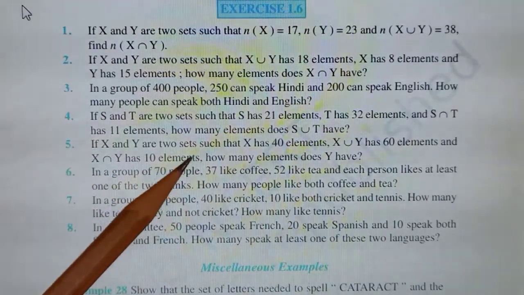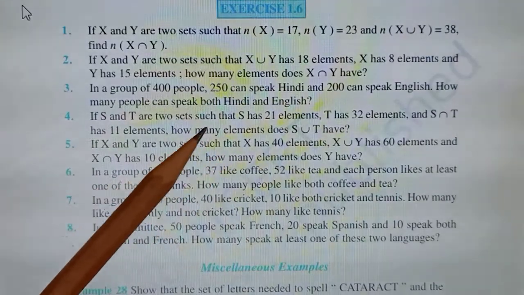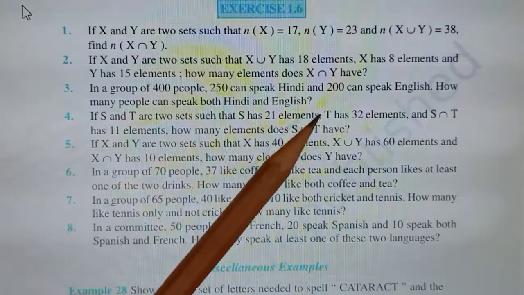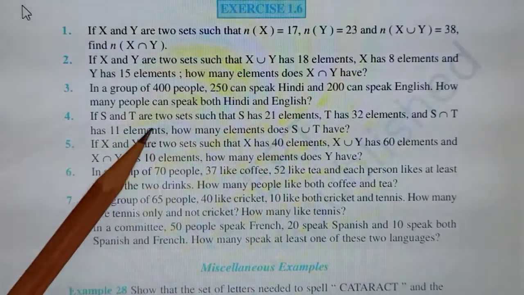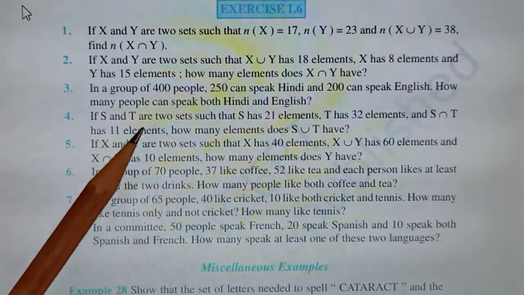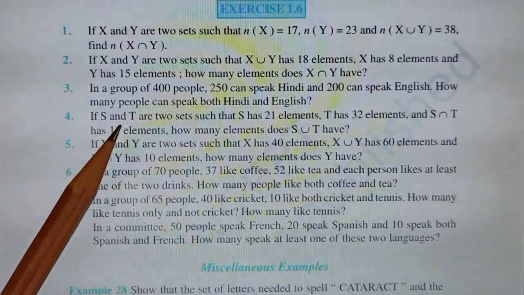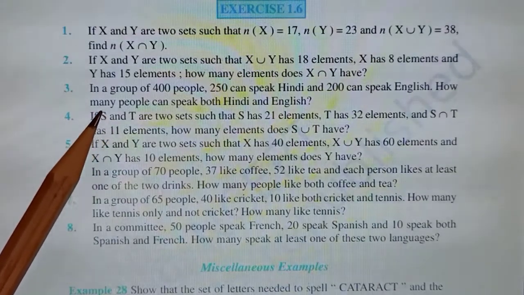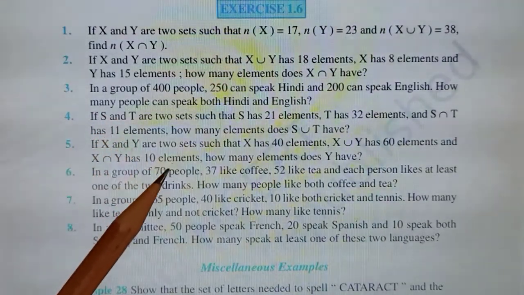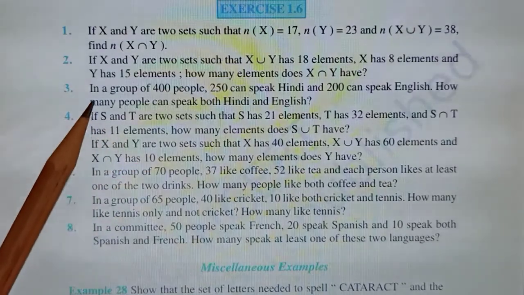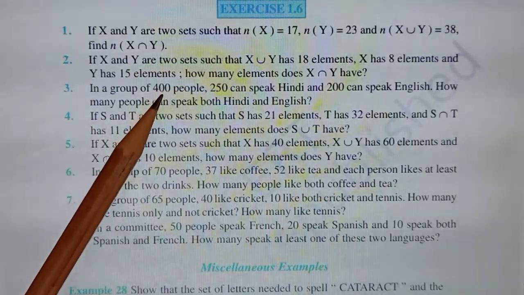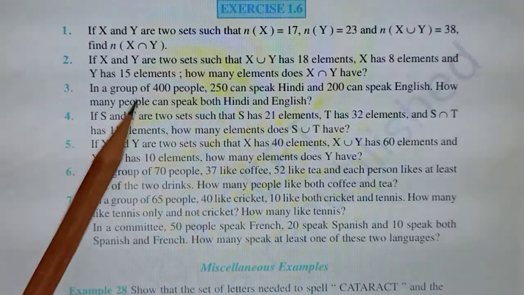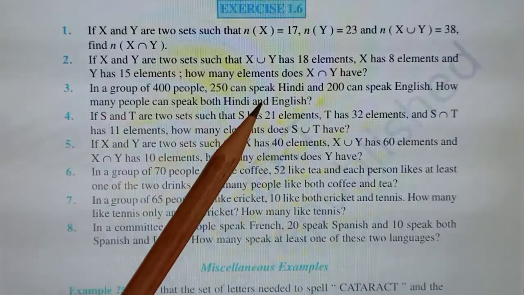You can have elements left over also. Okay, like in Venn diagrams you would have seen that we can have a set A, a set B here, some entries in A and B, and some entries are outside A and B also. So there can be leftover entries also. So it's not always that cardinal number of universal set will be equal to cardinal number of the union. Most of the times it is, okay, but not always. So from the language you can come to know whether this time we have to take the universal set equal to the union or not. All right, so like in question number 3 we had taken the group, universal set, same as union.